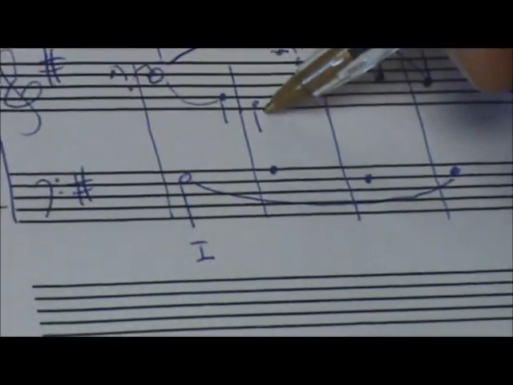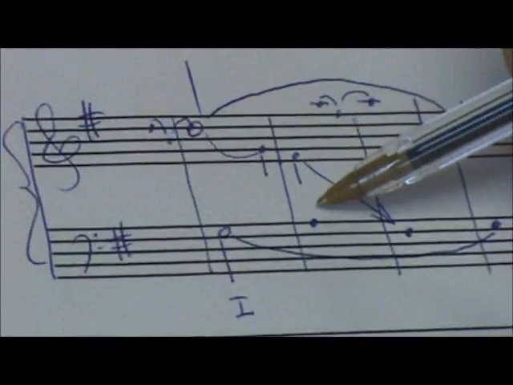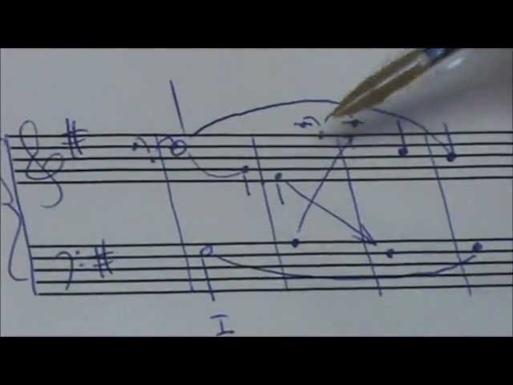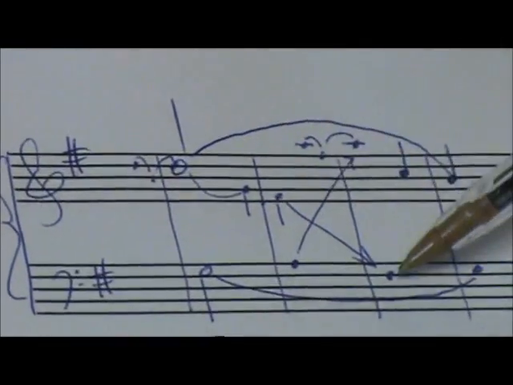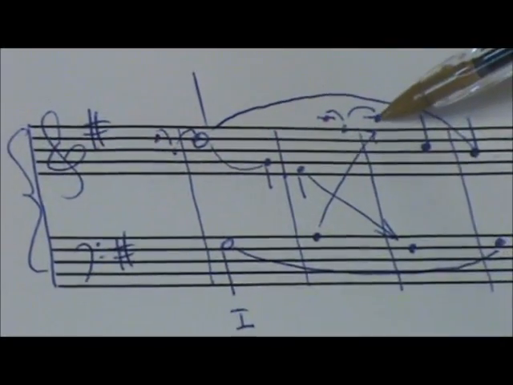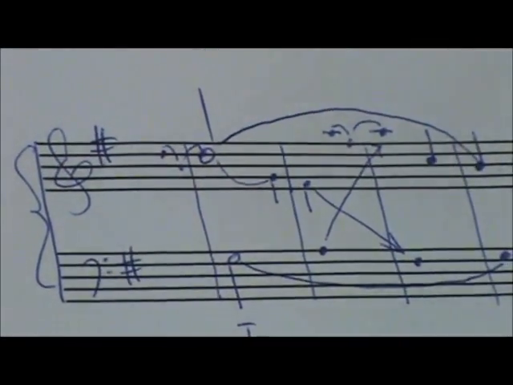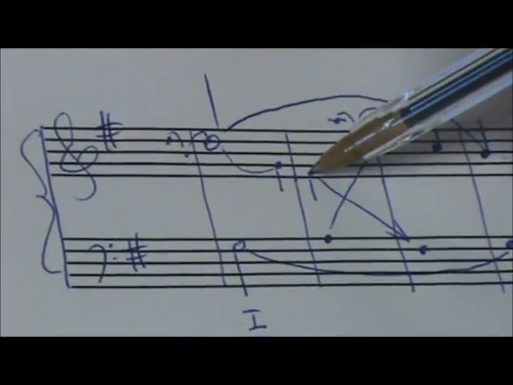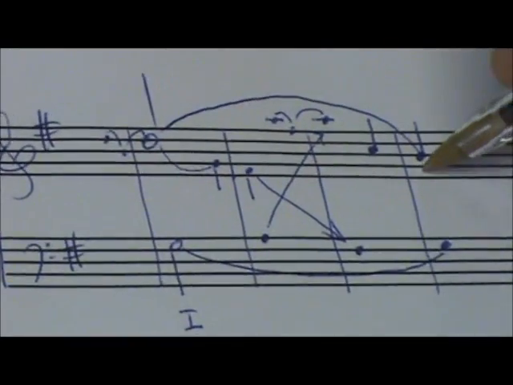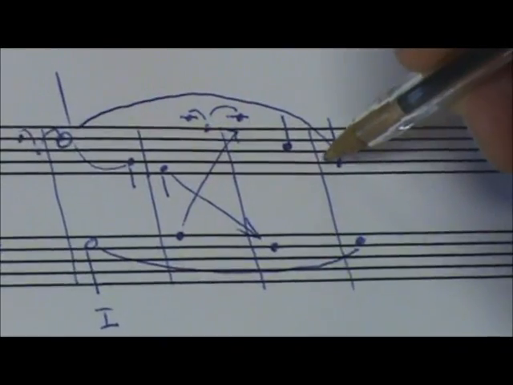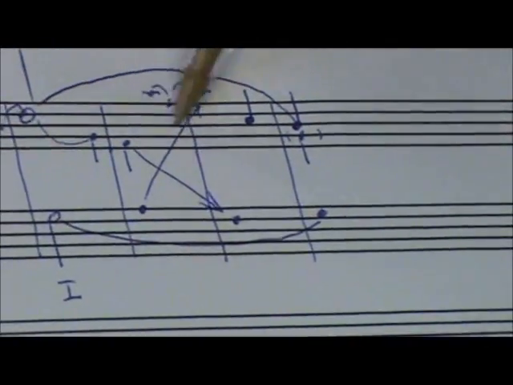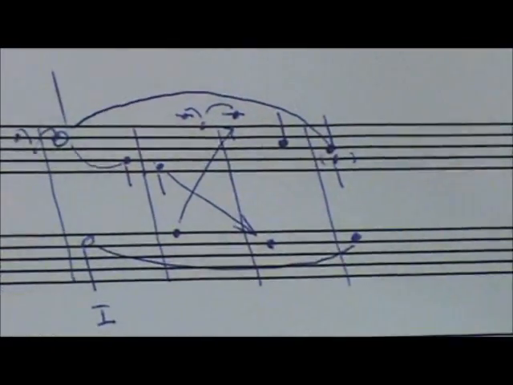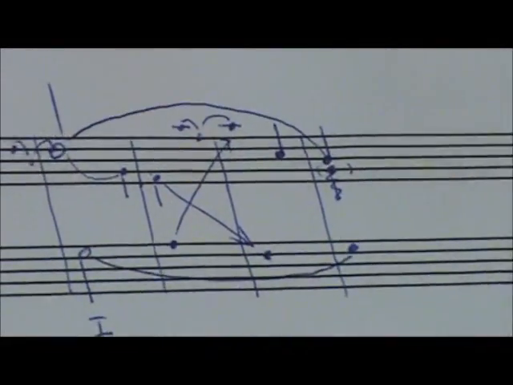Now, we can see that these two swap. In other words, we have a voice exchange. This part's note ends up down here. This part's note ends up there. Those two swap places. We can really only talk of that swap happening if we conceive of the A as belonging to the same part as this F sharp. Now if I want to complete this, I'll put a G over here so that I can show that this leading tone finds resolution. You know what, that's not even necessary though, because if we've moved it to this part, it finds resolution right there. So this is completely unnecessary.